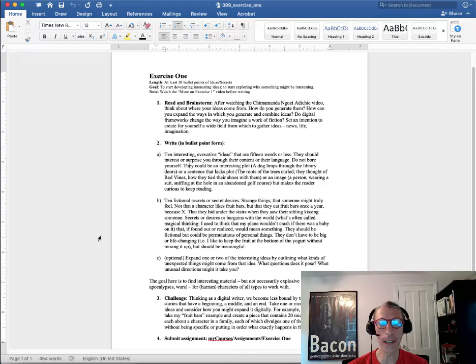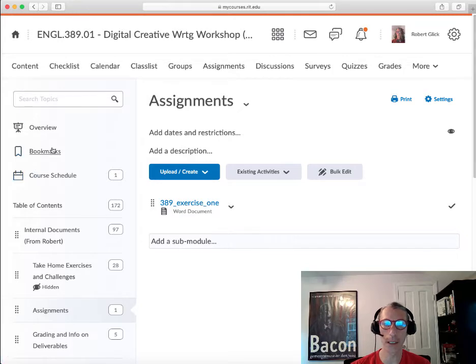So this first part is about exercises in general and logistics for them. Theoretically, you'll look at your checklist and it'll have two, maybe three, checklist items: read about the exercise, watch the video on the exercise, and write the exercise. I keep those separate because you may not do them at the same time.